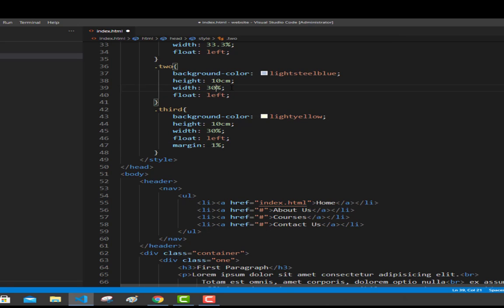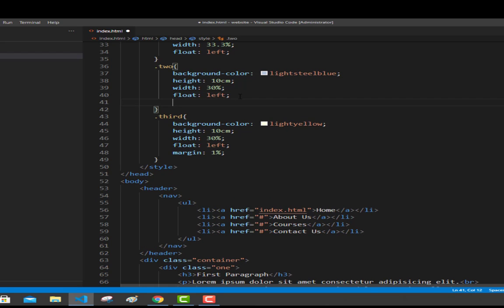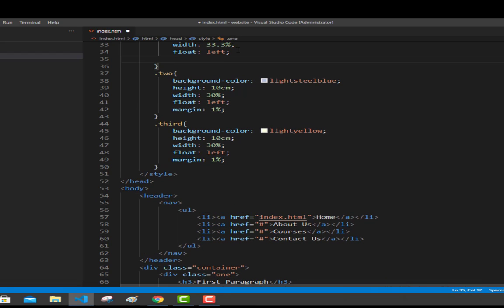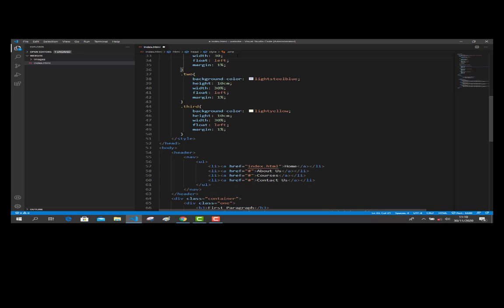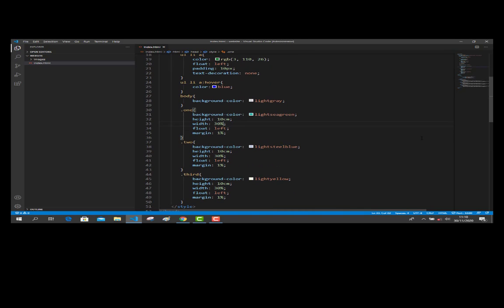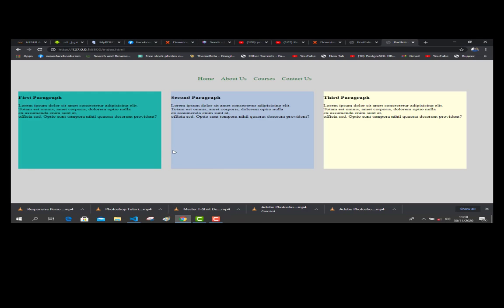I have to reduce all of them, and then I include the margin of 1. So I have modified that. Let us preview it in our browser, and you can now see we have some space in the middle of these 3 divs. We shall continue styling our homepage until we reach its final design.